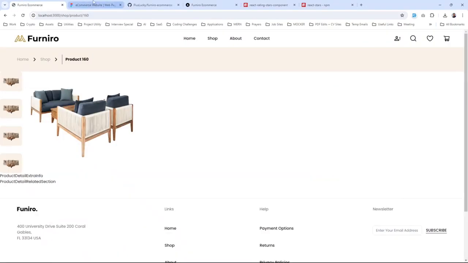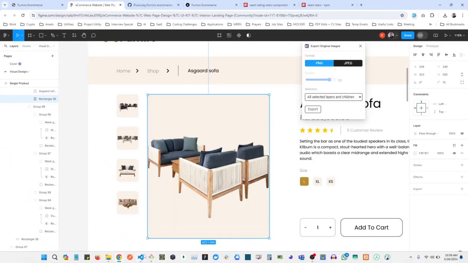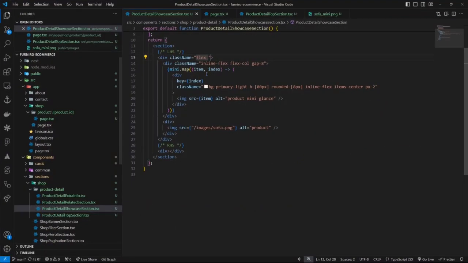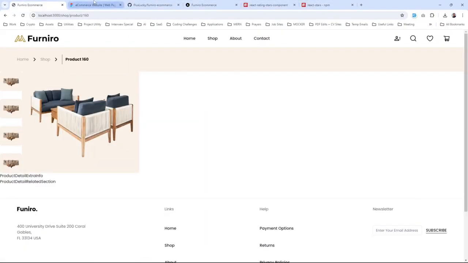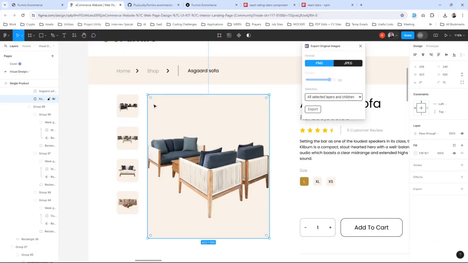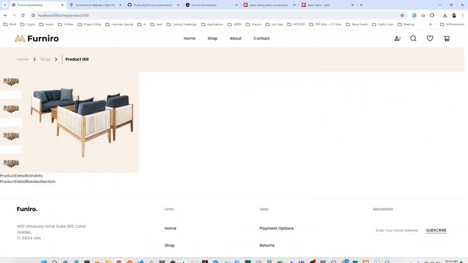So here we need to give it some level of background, and that background is still the same thing as what we already have. So what we're going to do here is to come in here, give it a primary light, and give it the same rounded borders that we have here. Right, and boom, we should be good. So the spacing between this and this is 31. I can just use gap 8, doesn't matter.